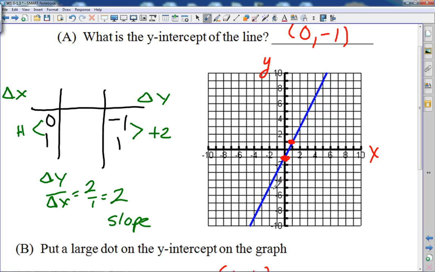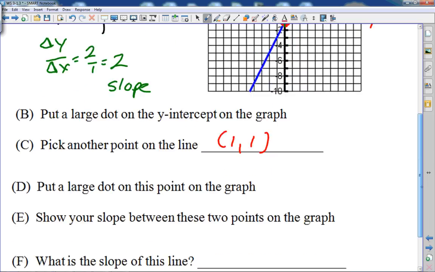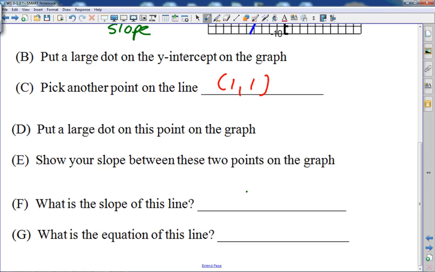First off, I know my line from left to right is going up, so my slope is going to be positive because it's increasing. So first I go up 2, look right there, that's up 2 spaces, and over 1. Slope is going to be rise over run. So I'm going up 2 and to the right 1. 2 divided by 1 is 2. So my slope is 2.